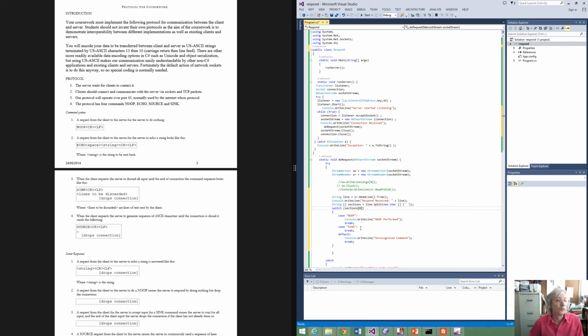the first section, and then if it's an echo, we can write out that the echo has been performed.